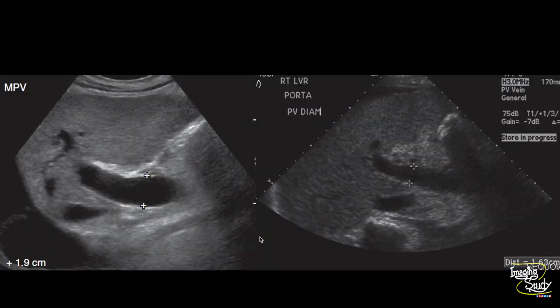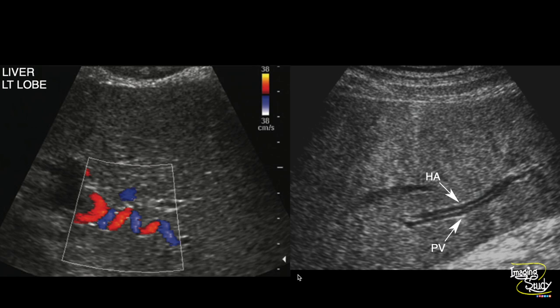Here you can see a portal vein showing the 19 mm diameter, indicating it as a dilated one. On the right image, you can see in calm respiration, this portal vein diameter was around 16 mm. Here you can see the dilated tortuous snake-like pattern of the hepatic artery in a patient with a coarse hepatic parenchyma. The hepatic artery will get enlarged in portal hypertension. Here you can see the parallel channel sign, which is commonly seen with the bile duct dilatation, but the enlarged hepatic artery may also show you this feature.